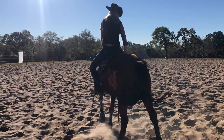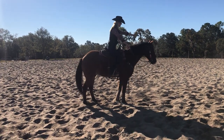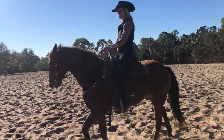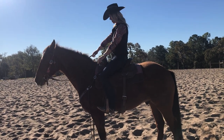If I pick up my outside rein right here, that's collection. So that stops him. If I release the outside rein, he should walk forward and turn. Okay, again, I'm gonna pick up this outside rein. This is the first part of it. Stop the shoulder. Now, I will open up my right hand straight out, just like this.